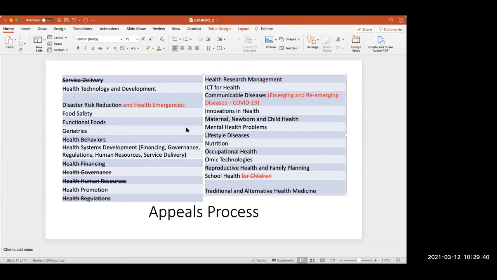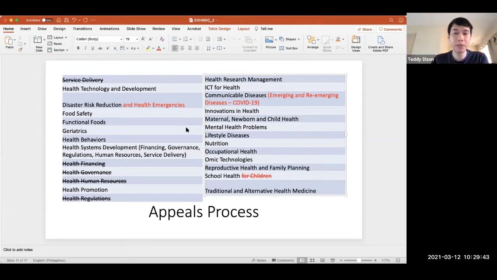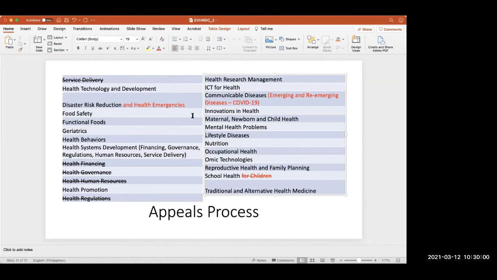Ganun po. Thank you, Sir Nap. May we ask Dr. Marvin, is that okay po even though the input is for focus on children, is that okay na make it more general so that it can include other age groups? Sir Marvin? Hi. Actually, I was thinking about the same thing because hindi lang naman yung children yung may problems. School health is very encompassing. But hindi lang ako nag-comment kanina because I thought that since yung tinanong ko kanina, sabi mo na yung children lang yung pumasok dun sa input, that we can do that.